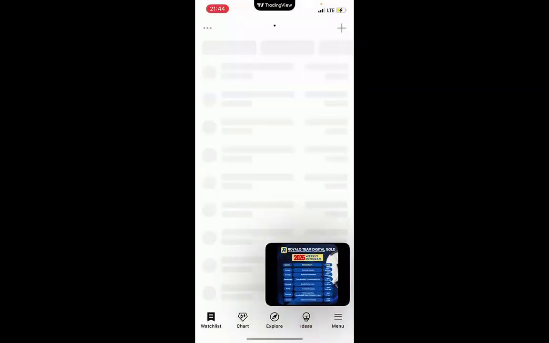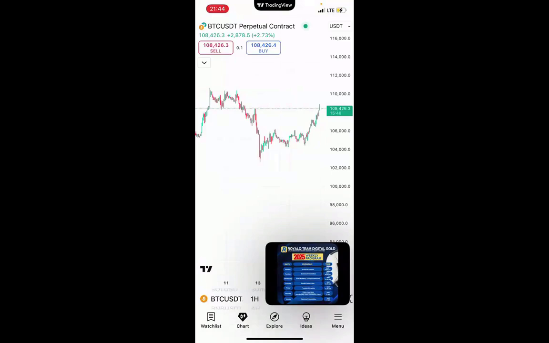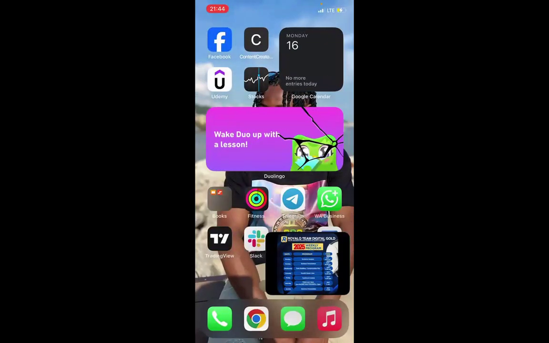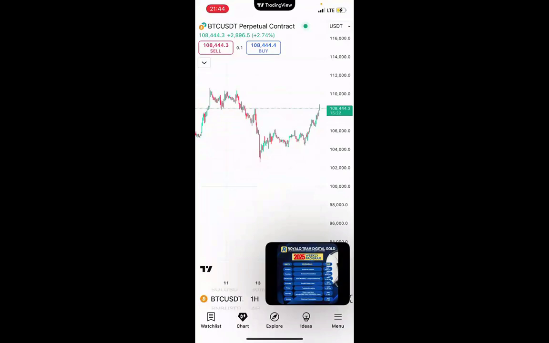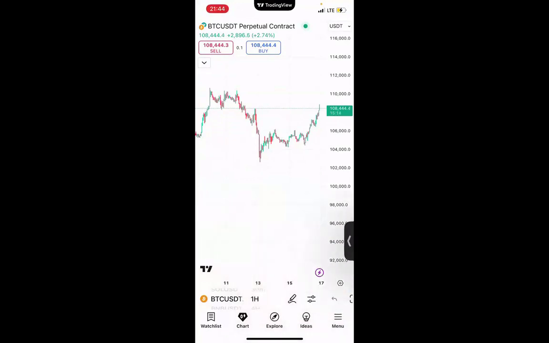Depending on the phone you are using, you go to your Play Store or your Apple Store, and you type TradingView and then you download. Since I already downloaded it, you will see the tool with this theme, with the T and a black font. So it's TradingView, you click on it and you sign up. It always looks like this, so from your phone interface, this is what you are going to see.